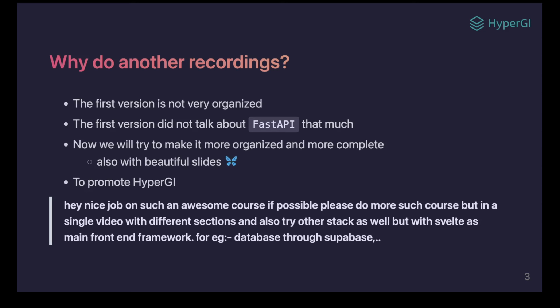So I thought, okay, why not just record another tutorial series, because the first version is not very organized. The first version also did not talk about FastAPI that much; I think I only mentioned it a little bit. So now we are trying to make it more organized and more complete, also with the beautiful slides that you can see. I put these linear gradient colors with a title, and a proper logo on the top right, HyperGI. Yeah, the final purpose is to promote HyperGI.